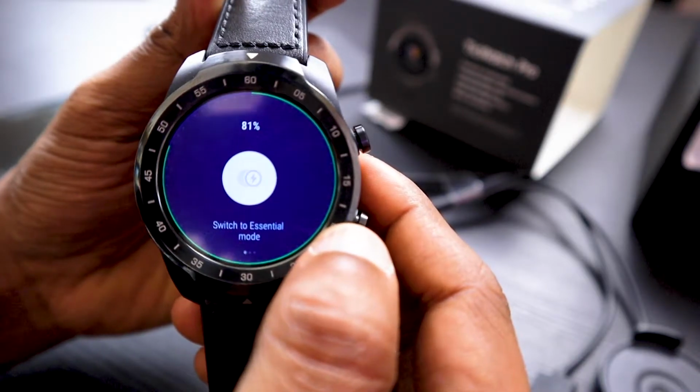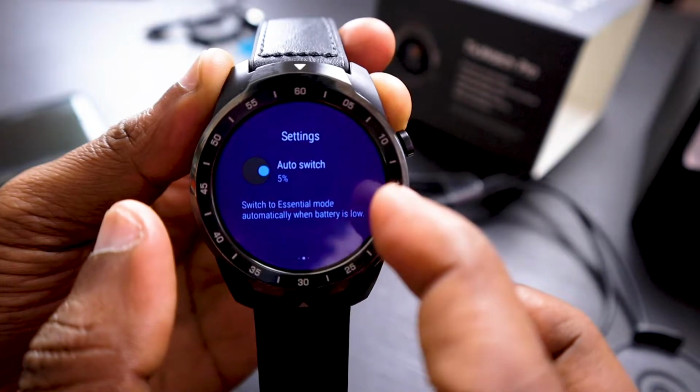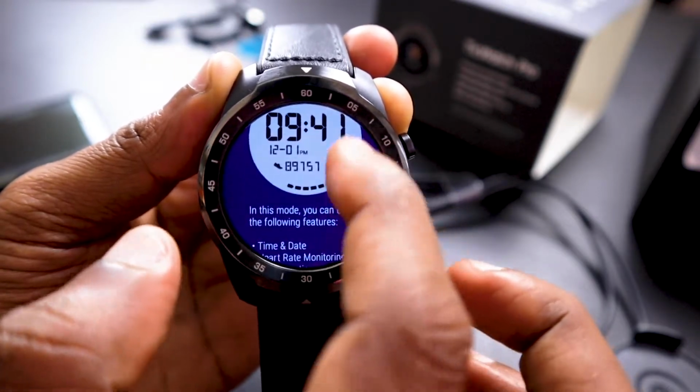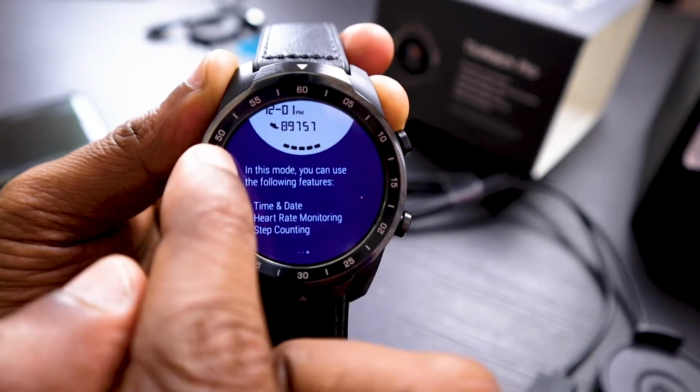There are another set of features that I really like about this one. Compared to the AmazFit, it also has a better battery life. In AmazFit, I could get around 4 days. This still caters to that requirement. And the best thing is it has a mode called Essential Mode. What Essential Mode does is it turns off all the smart activities like Bluetooth, notifications, everything. It just uses the step counting, like it's just another watch. You cannot really go into the smartwatch mode. It will keep on showing the LCD, and it's really good if you are going on a trip and you don't really need many smart features, like camping. In that mode you can use it for up to 30 days. That's why they market it as up to 30 days of battery with a star on top.